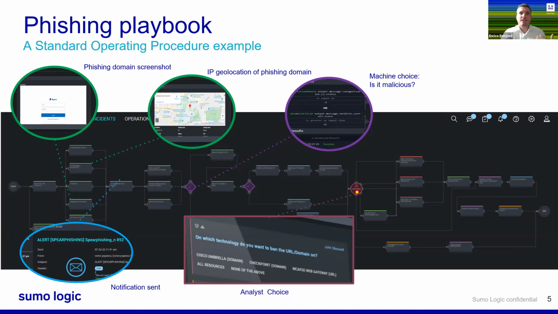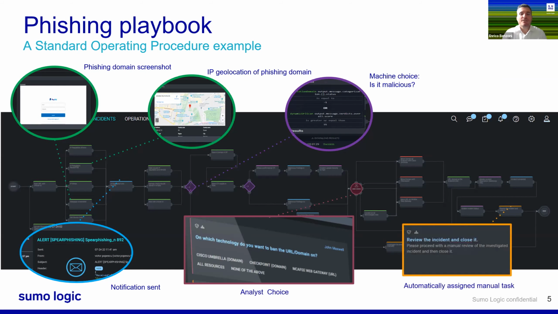In this case, the analyst clicks on Cisco Umbrella, and the SOAR orchestrates the Cisco Umbrella action in order to block the domain. Finally, this playbook contains a manual task that is automatically assigned to another analyst in order to review the incident and close it.